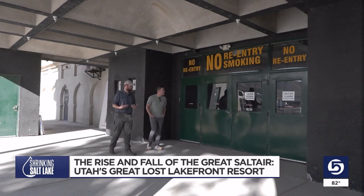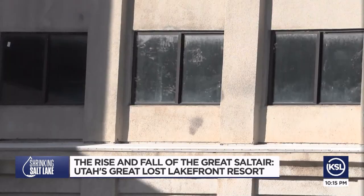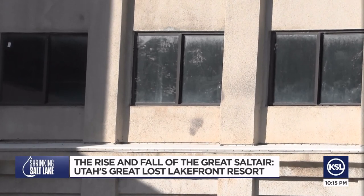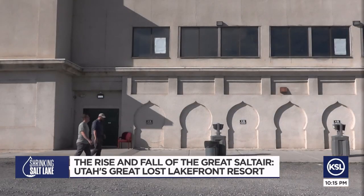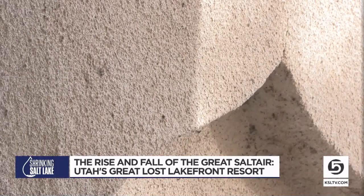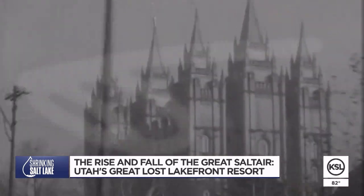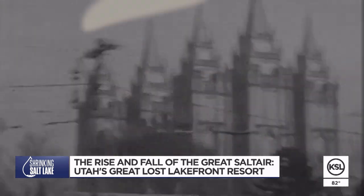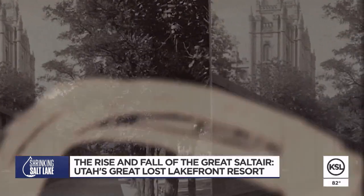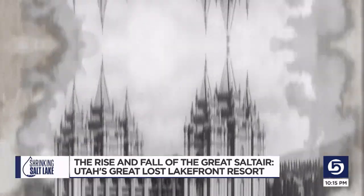Chris Merritt, State Historic Preservation Officer, told me step one in speaking about this strange historic structure is getting the history straight first. Because after all, this building is an imposter that's been festooned to look like the first two Salt Air resorts. Fitting that a historian uses words that harken back to another time, let's take a trip back to the Gilded Age of the 1890s. When a building rose from the desert soil to define a region.